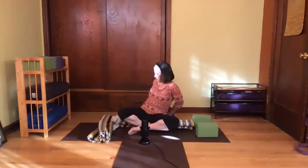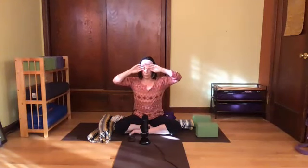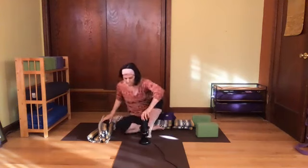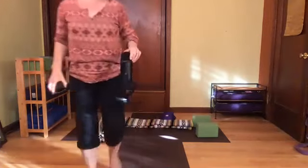Now with one or both hands ideally, we reach up and gently push the sandbag backwards or lift it evenly from your head and then lay it to the side. And let yourself rest with the absence of the sandbag. And then allow a slightly deeper breath in, down into the lower belly.